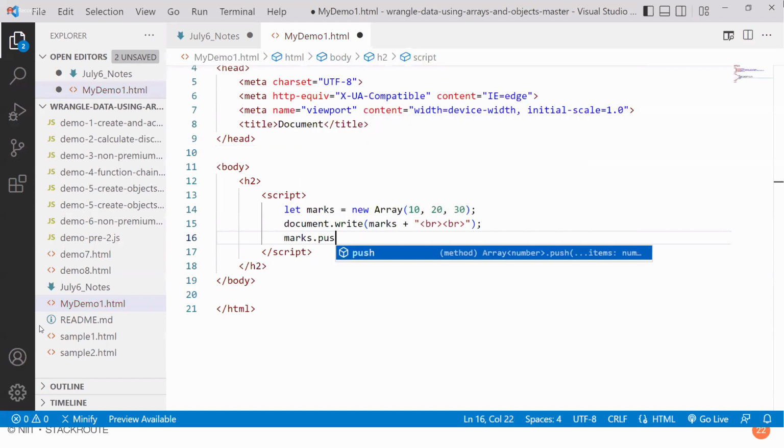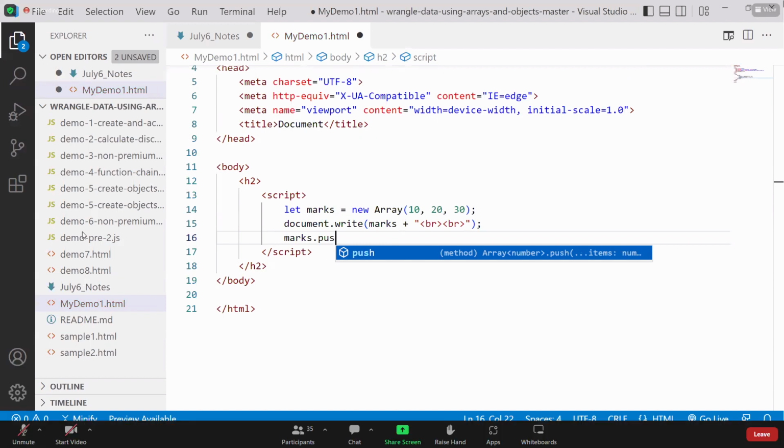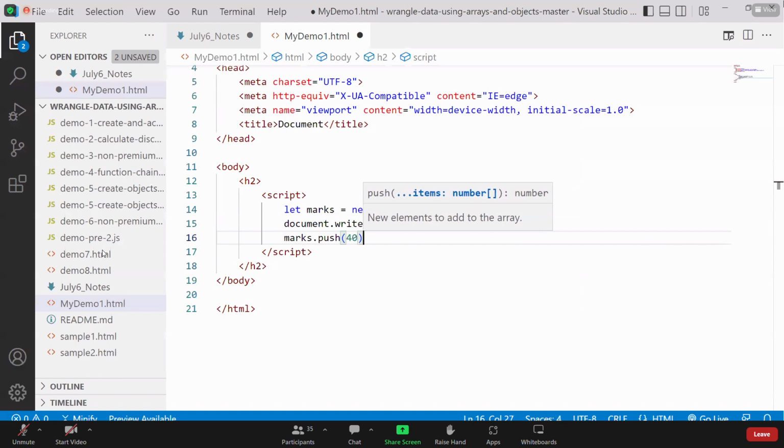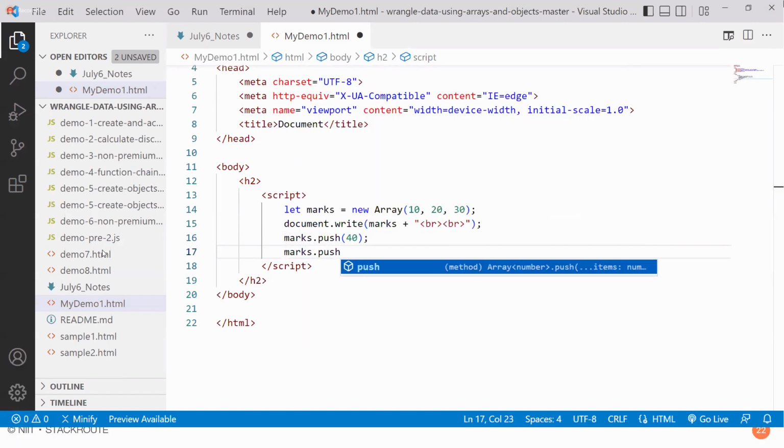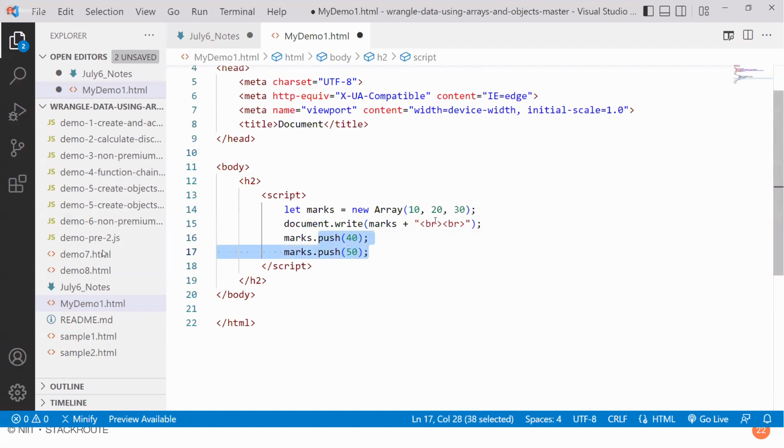In order to insert, what are all the methods available? Push and unshift. This push is not new to us; you can relate with earlier. A few remain the same, but a few are new. Push will add items at the end. It will append the items at the end.